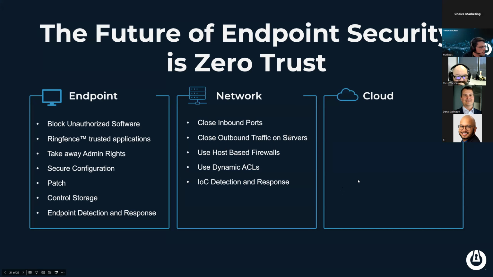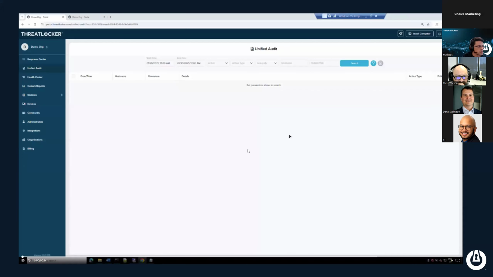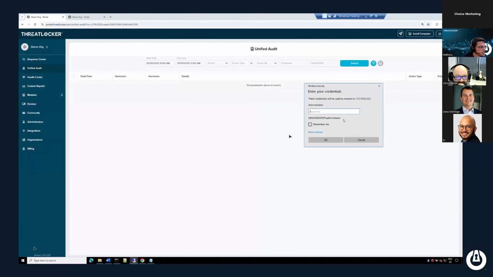And I have another thing here to show you as well, which is a very quick snippet of those policies being implemented in the real world. So here you're going to see that I'm going to attempt a remote RDP connection. And notice that it allows me to do so no problem because I am part of the IT team. So it allows me to connect to the server.